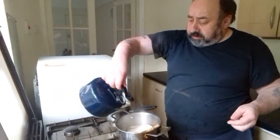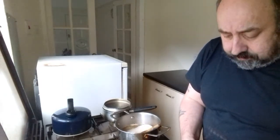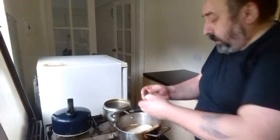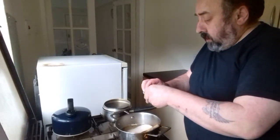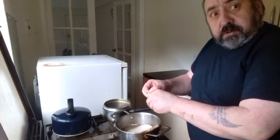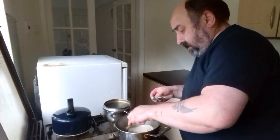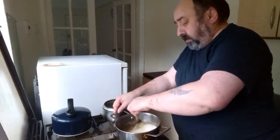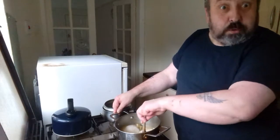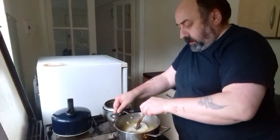So right at this point, a little bit more water. And I'm going to pop in my stock cubes at this point. And they're going to break down and they're going to add a really rich, thick chicken flavour. So we want a thick chicken flavour. Would be nice. So fill that up in there. Get some more hot water.